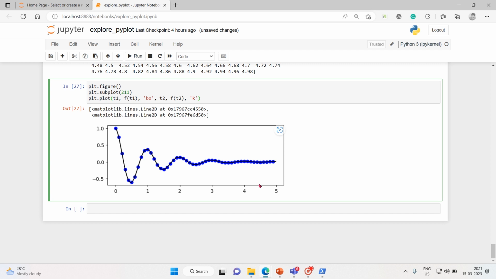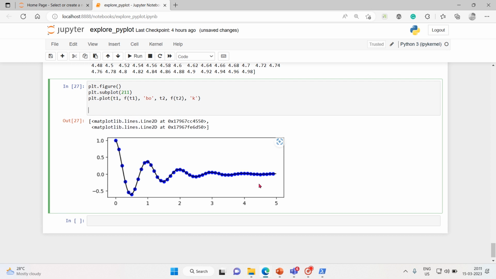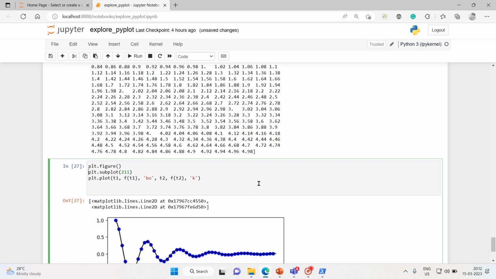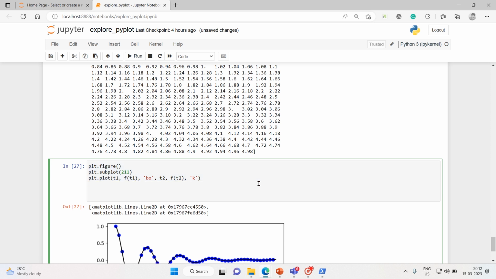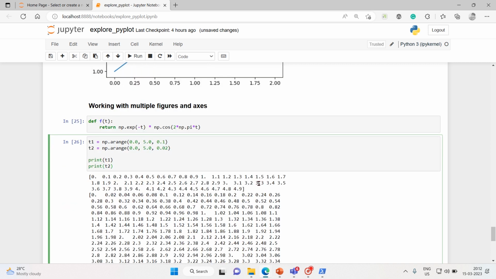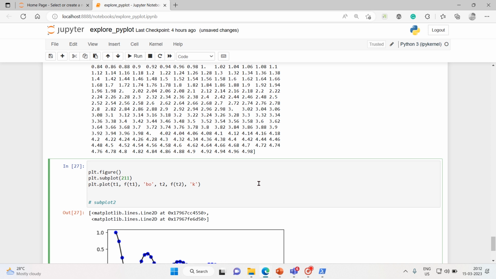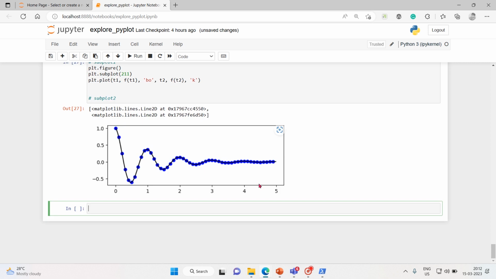So now let's create one more plot here. I'll take the same, and subplot 2, and this one is subplot 1. Okay, this is subplot 2.